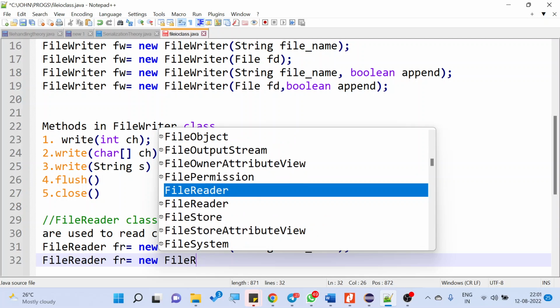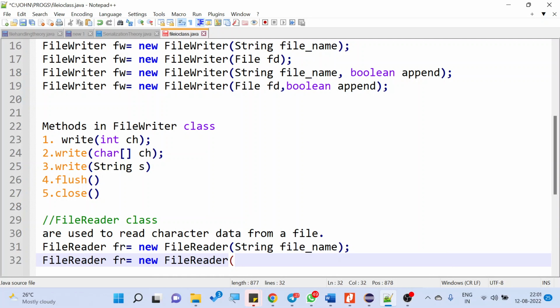So new FileReader, we can use a file descriptor. These are the two constructors.